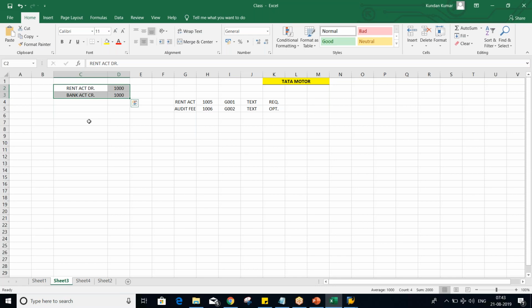When you post a transaction, we are posting a document. So instead of transaction number, you have to say document number. The system is going to generate a document number. Document is nothing but transaction, and document number is nothing but transaction number.